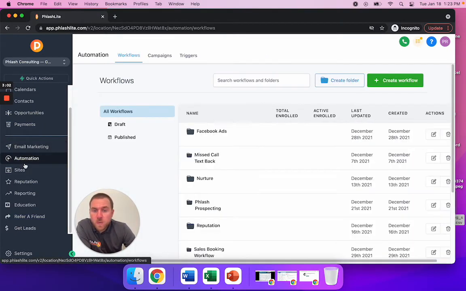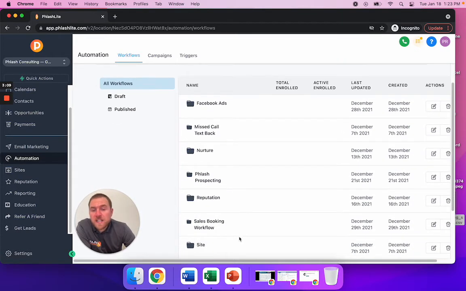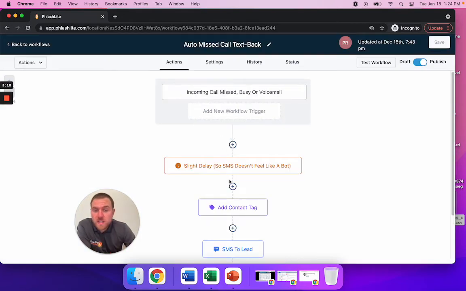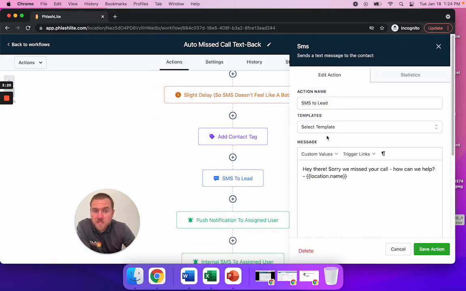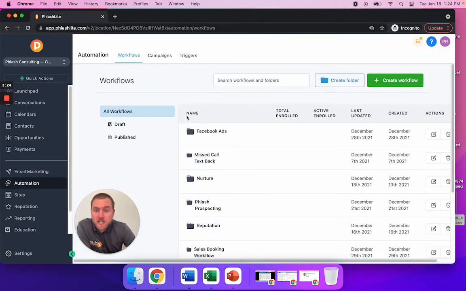Automations is something that we will work in on our end, but just so that you have a quick overview, we have these folders built out, and basically this is where your automations trigger from. So one quick example is if a phone call is missed, this right here triggers a text back. So there's a bunch of different automations. We can also structure nurture automation. So let's say that you want to place a tag on someone's account and it automatically follows up with them over a certain amount of time. We can help you build that. You can also go here and build those if you'd like as well.